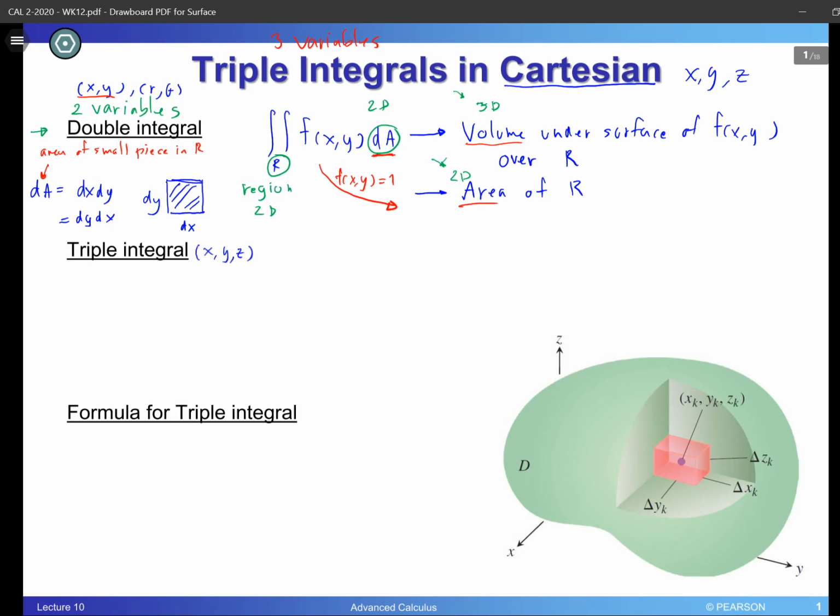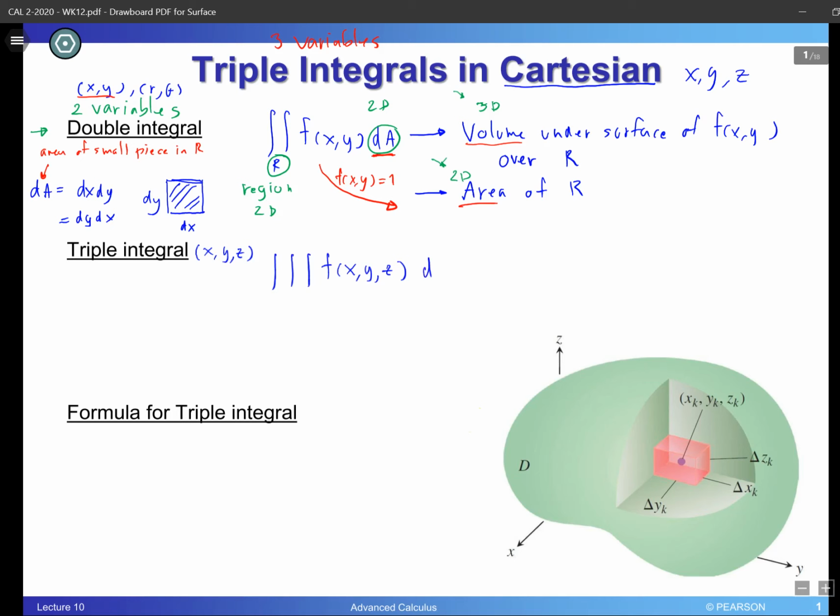So triple integral is going to be, well, one more integration, right? It's expected. So one more, 3 of them, and we are going to perform the integration over a function of 3 variables. Same multi-variable function, but this time we have z in there as well. And we are going to perform the integration with respect to some differential value, d of something.